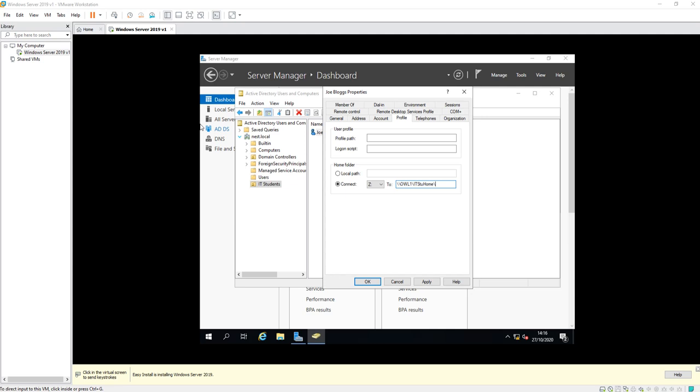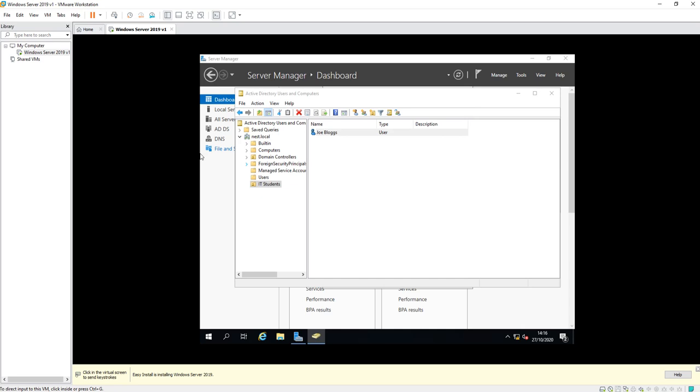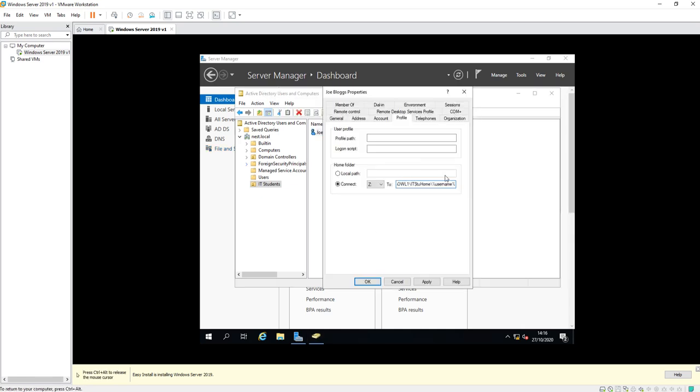My computer glitched there, hopefully the recording's okay. So percentage username percentage, and if I click apply, you see it's changed it to Joe. So percentage username percentage is sort of a wildcard for typing that in.